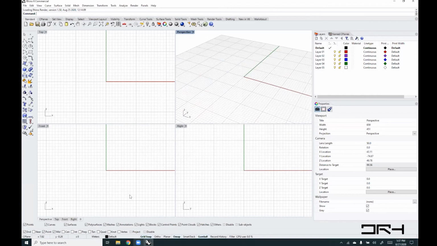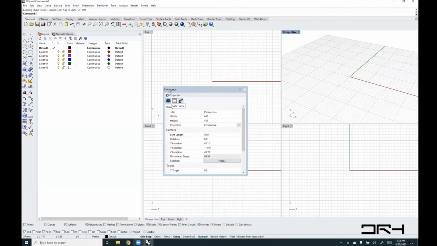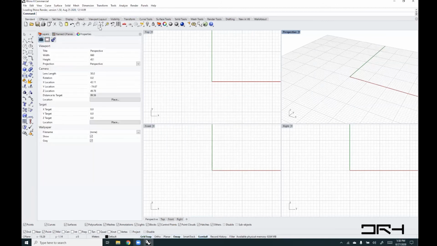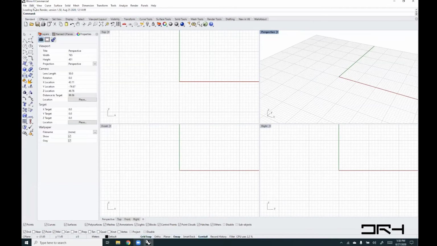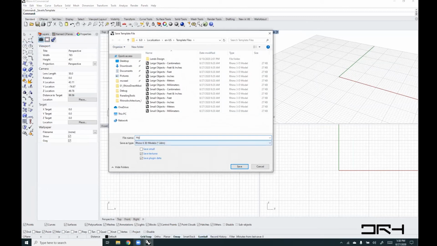If you create your own template file, and there is a really nice video that I think I also linked to, with document settings, Rhino settings, and all the color scheme and arrangement and everything that you like, you know, you always work with these docked to that side or whatever your preferences might be, then you can go ahead and save it as a template. So you say save as template, and I'll call it my default file in meters, whatever I want. And I'll save that into the template, and it will be added to the template files, right?